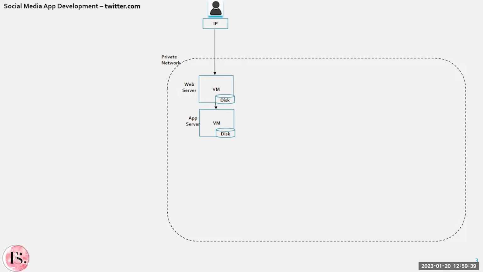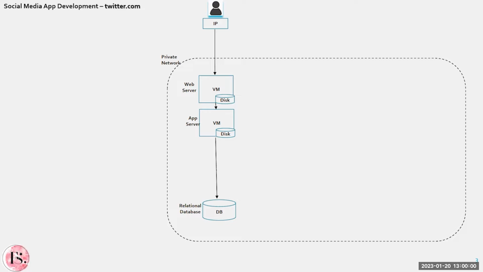And of course, further, if you want to extend it, you need some kind of database, like a relational database, MySQL, or even you can have Oracle, whatever you prefer, right? So if you have this kind of application, it works well, and it's called 3-tier architecture, and your users are using this application using an IP address, right?